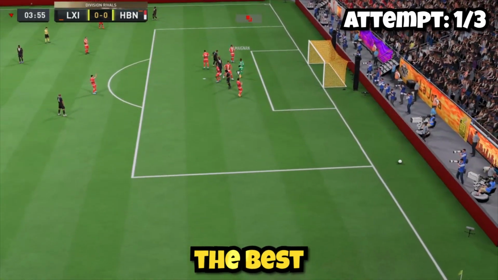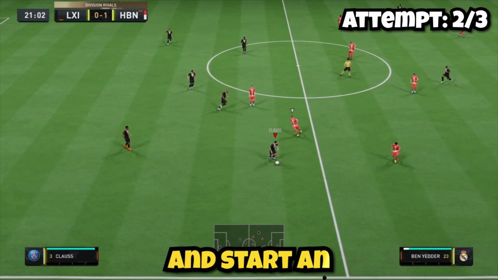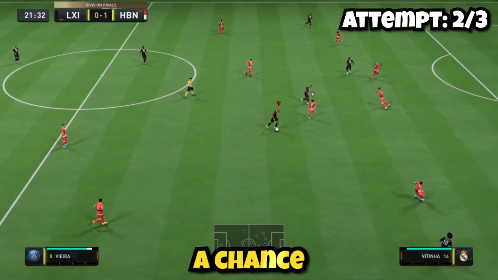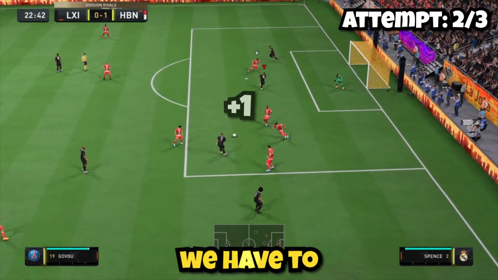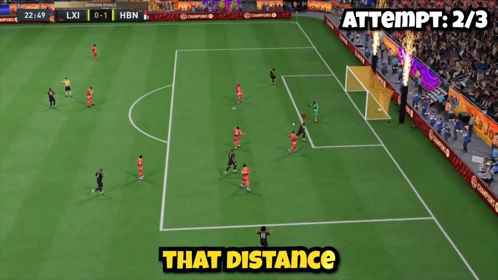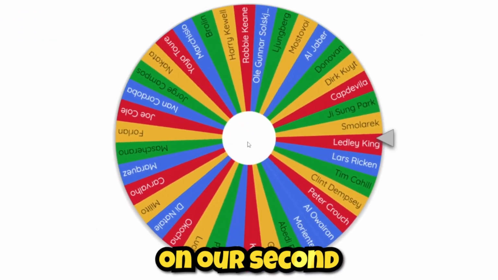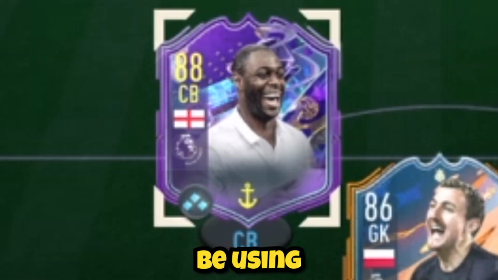Oh, that might have been the best chance that we'd get in this game. But then Militao would win the ball back and start an attack off, which resulted in us passing more than 3 times and then getting a chance with Govu. Okay, all we have to do now is finish with Govu, and from that distance, he's not going to miss. So we have 2 spins now, because we scored on our second attempt, but we get a centre back, which is massive for chemistry, so I won't be using the respin this round.